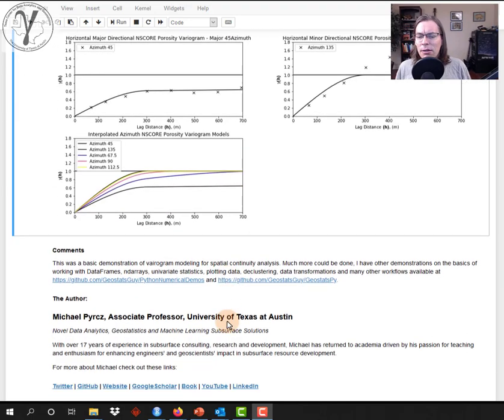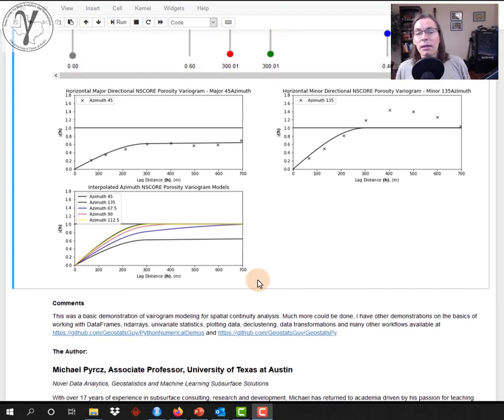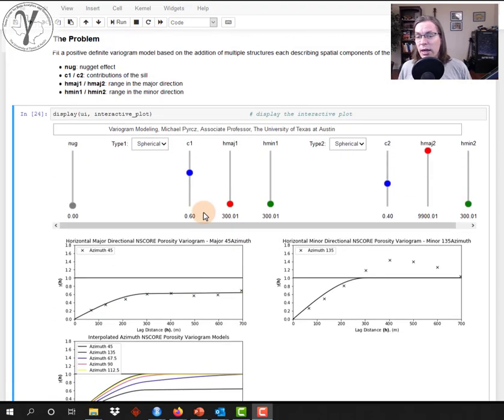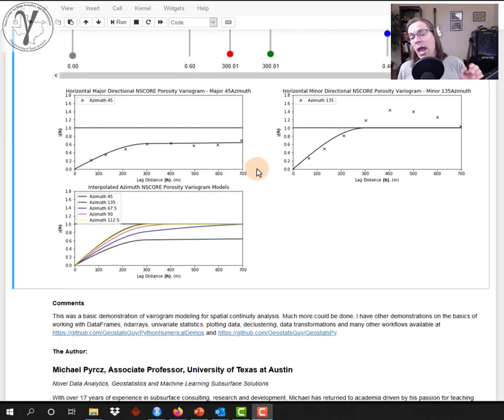Okay, that wraps it up. That was the interactive demo. The cool thing is you can use this to load up any data set right there at the beginning, calculate a bunch of different directions, pick the major and minor directions, and now model the major and minor directions, all in Python, nice and interactive. And you'll have the parameters right here that you can go ahead and record and use in any other software, or you could use these models directly with the variogram model dictionary and apply that to GeostatsPy kriging and simulation, and so forth. So we have calculated and modeled a consistent spatial continuity model that's positive definite, and can be used for all kinds of purposes.